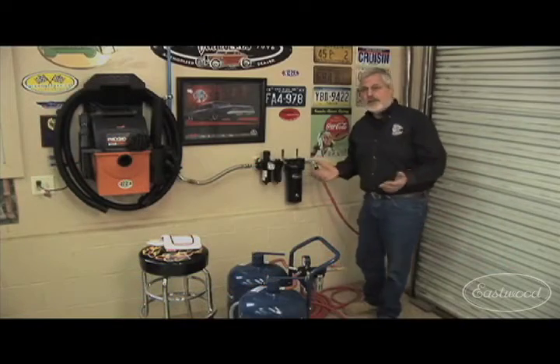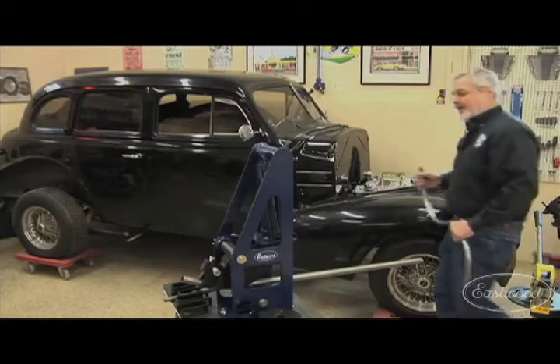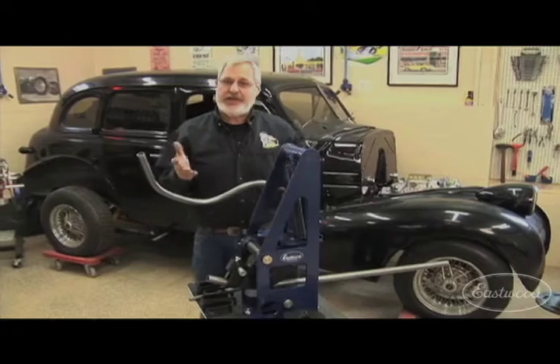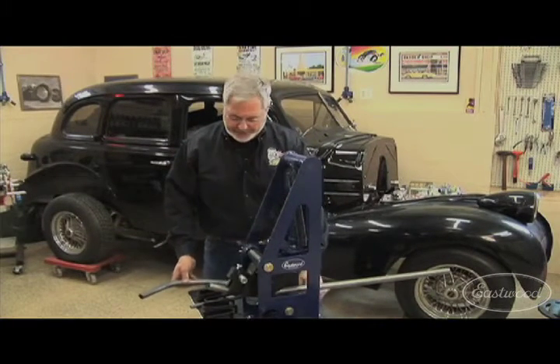And of course if you're going to be doing this kind of restoration stuff or building a hot rod, projects like that, you're going to need some metal fab equipment. They've got some great stuff. Let me show you a couple of units I've got. You always have occasion to bend tubing. Here's a piece of tubing that I've bent. If you're going to make chassis, you're going to make roll bars, you're going to do any of that stuff, you've got to have a tubing bender.